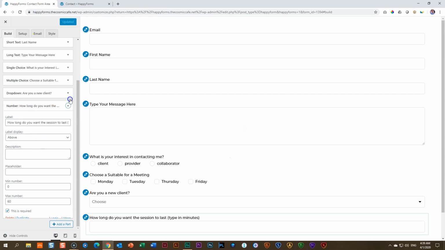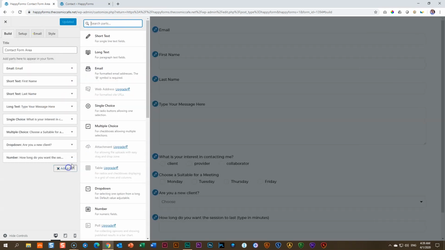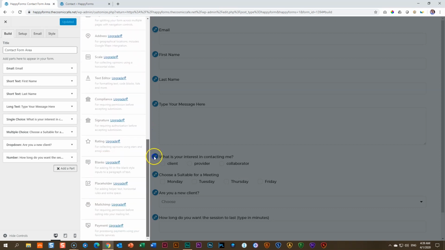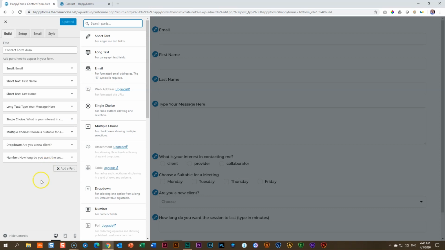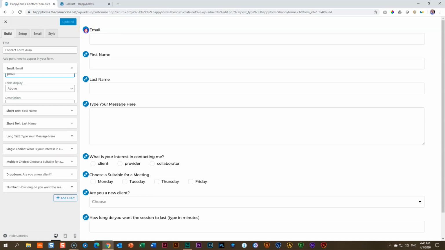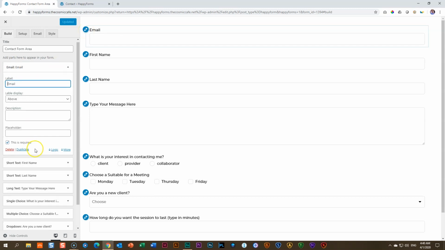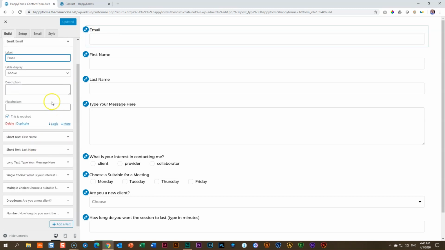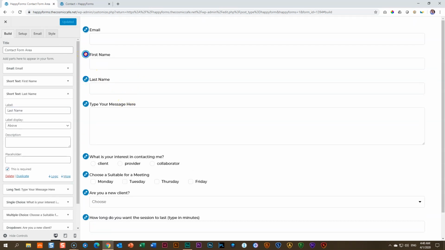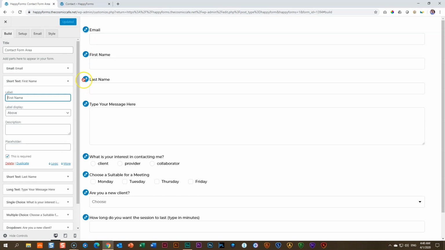These are all the parts that you can use from the free builder within HappyForms. Let me just check I didn't skip any of that. One more feature is that you can actually constrain the width of some of these fields. So if I go to email and you can just click here on the little pencil, click to edit this part, it will open it for you here. So you don't have to scroll up and down if you have a lot of fields. Just go here where it's very visual, click on these, and you will be able to edit them very easily.